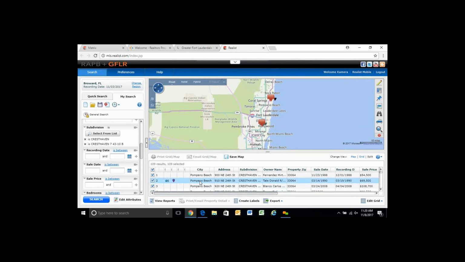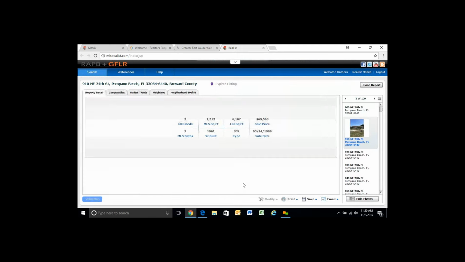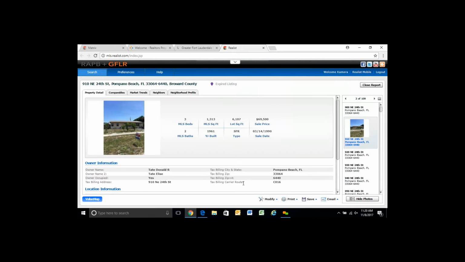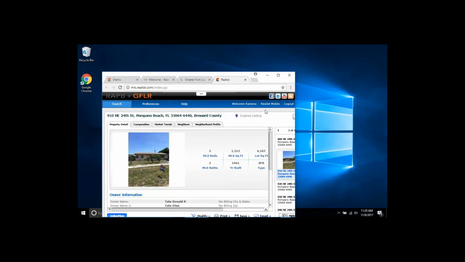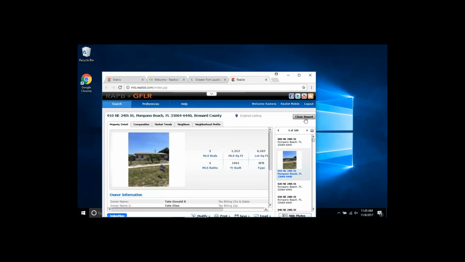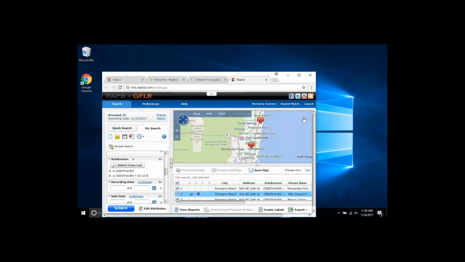You want to see this property, or even Realist is. So is there a way in IMAP? Let me show you one thing. And in Realist, you have to understand this, guys. When you want to close out of this report, it's right here. I can't move this. It says close. This is what I'll do. There we go, and we're going to move this over if I can. We're going to drag this out, only because I don't want to shut out our people. See that close report there? That's how you get back to your list.